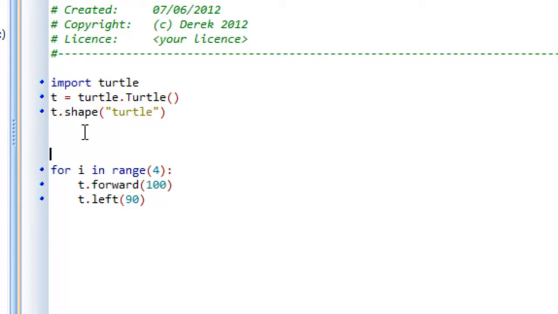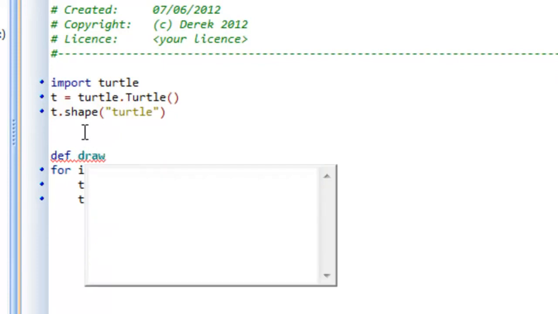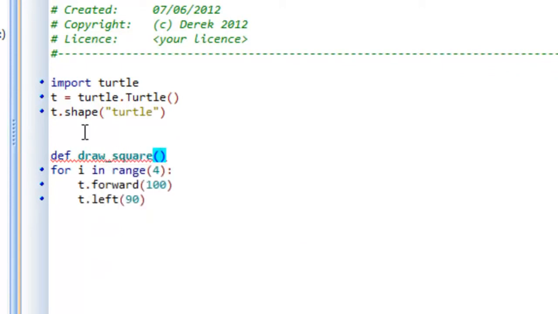to draw a square. And we already have the code to draw a square, so really all we need to do is provide some additional Python syntax for creating a procedure. The way we go about doing that is using the keyword def. So that's defining something, and we want to define a procedure for drawing a square. So the very next thing we have to do is name it: draw underscore square, and then open paren, close paren, and then a colon.